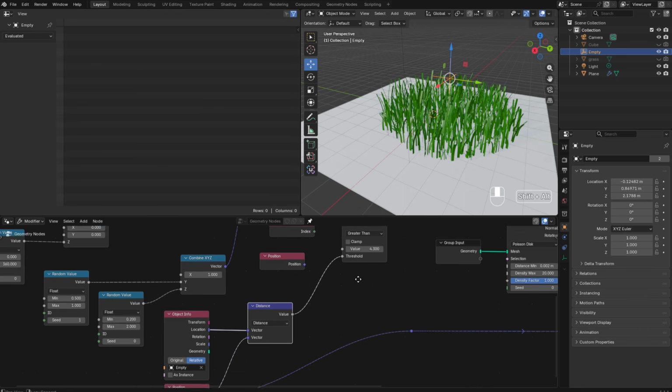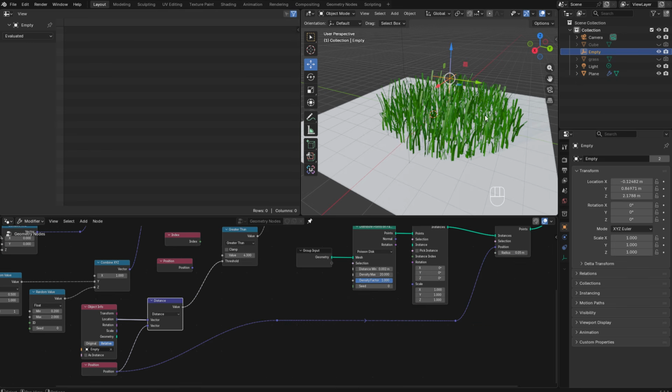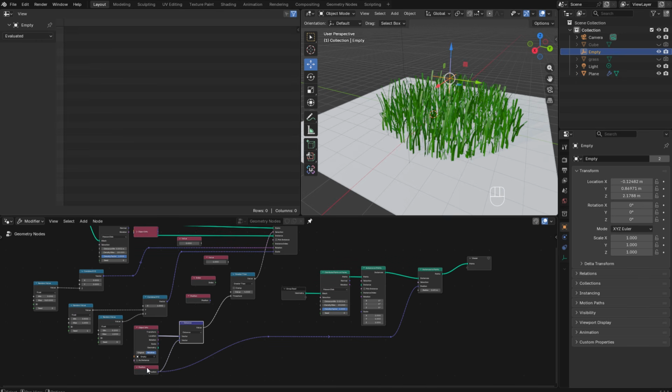And one final point, just to illustrate that these input nodes are instructions and not a collection of data, I'm going to use the same position node to drive two particle systems that are going to end up with completely different results. And so we have the current setup where this position node is being fed into the distance node and then into the compare node, and that is giving us this result.